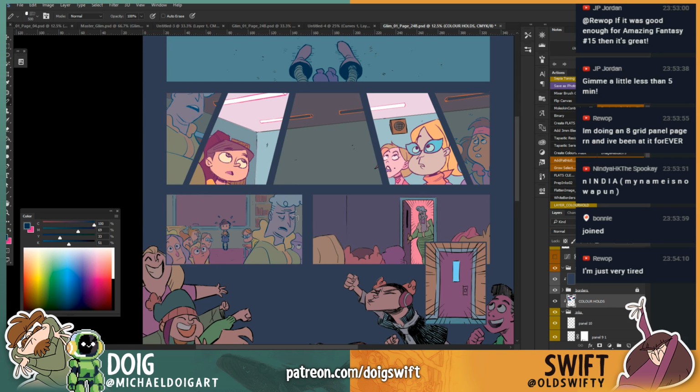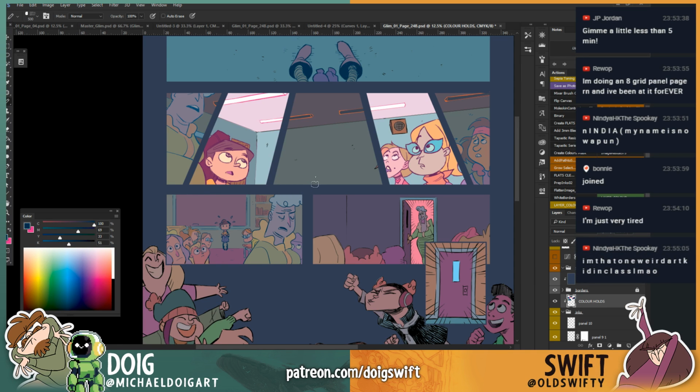It's a small grid. I know, of course the 9 panels don't take up the whole page, because there's 3 other panels at the bottom of it. It's a small grid, densely packed. Yeah. Pretty much like my entire comic.